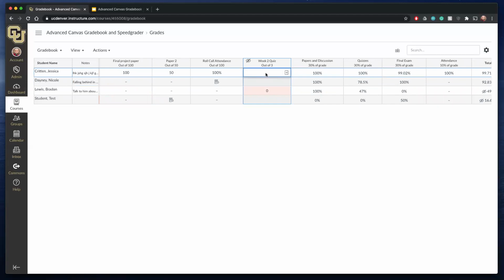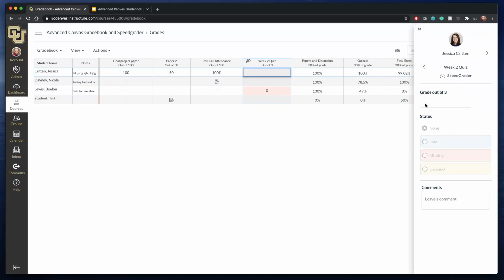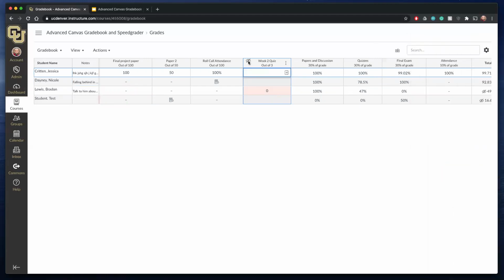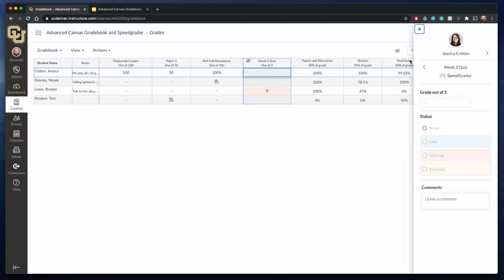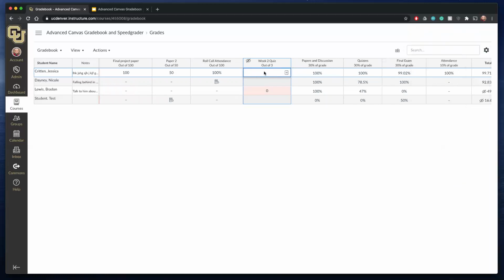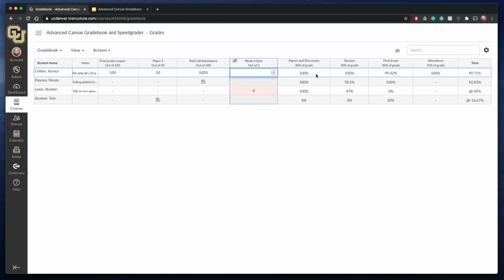And I'm just doing this to give you an example. It looks like this assignment right here is currently unpublished, so it's not letting me manually enter one of the scores. It's also a quiz, so I think it's waiting for the students to actually take the quiz, so it's not letting me override it. But as you'll see over here, Jessica has 100% of these two categories, and the final exam is 99.2, and her overall grade is a 99.71 for the overall course. And all that's entered in automatically, and the columns are automatically doing the percentages based off of how the assignment groups have been created.